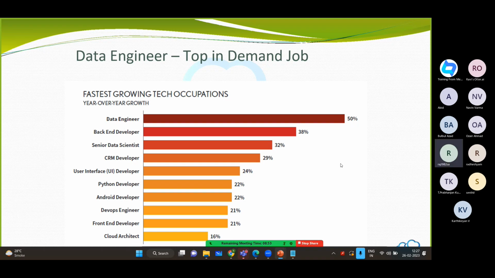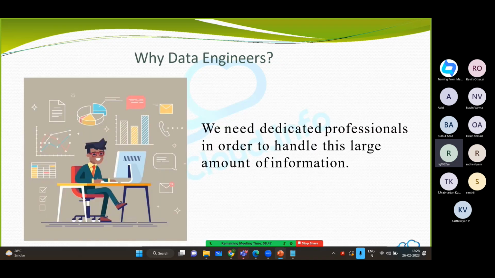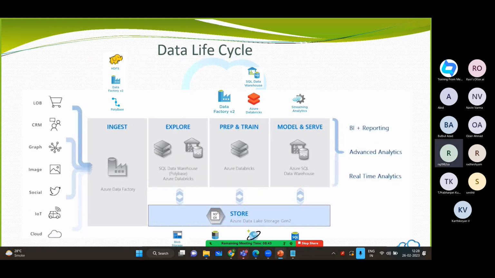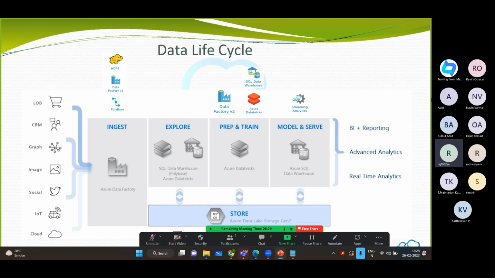Now we have to understand where data engineers work, what they basically do, and why they are needed. This data life cycle architecture I am showing is not the latest architecture, it is just a modern architecture, and the slide source is Microsoft.